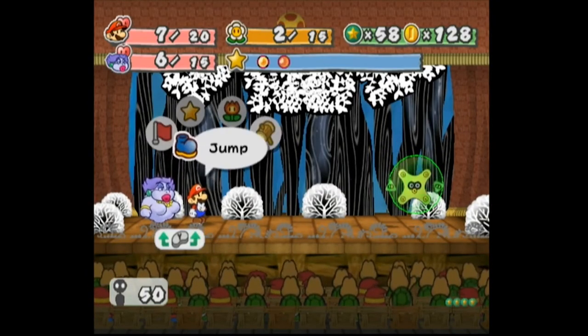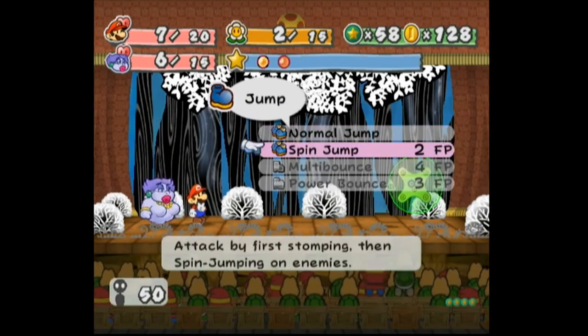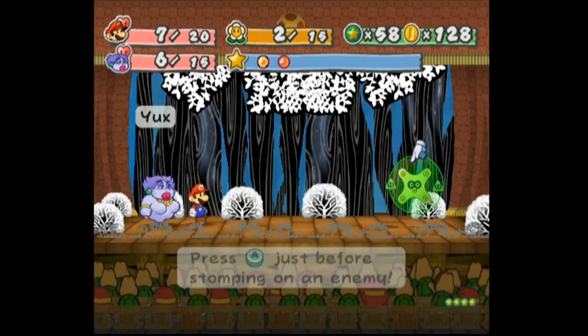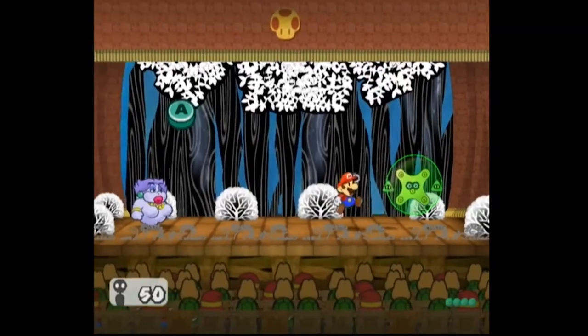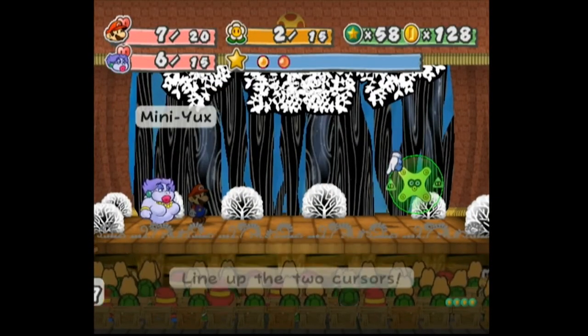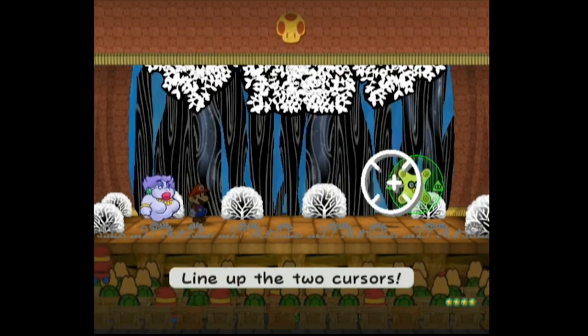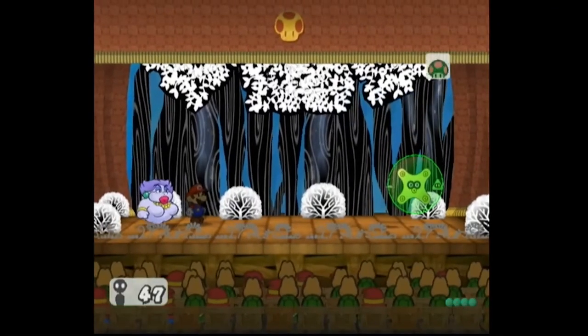Oh, yeah, he has to summon another one of these mini Yuxes. Alright, so I guess I'll just try attacking the regular Yux. Oh, wonderful. Just wonderful. So it seems that I do have to focus on the mini Yuxes first. Well, isn't that just great?